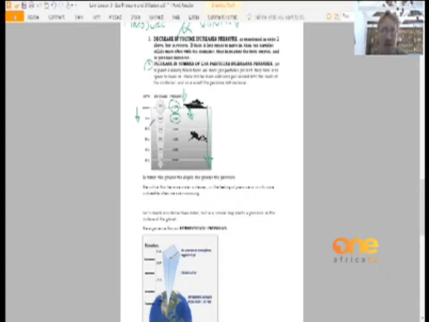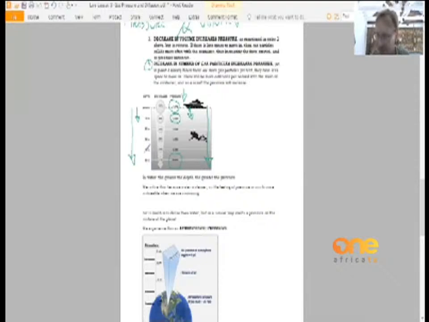Then go down to 20 meters, pressure pushing on you is 3 times atmospheric pressure. The volume of gas that would have been maximum at the surface has now shrunk to 1/3 of its original volume, and so on as you sink deeper. If you get down to 50 meters, you are now very deep under the water. Effectively, you have a pressure of 6 times atmospheric pressure on top of you, and the volume of air that you take down has shrunk to 17%. So a large volume on the surface is compacted into a small volume down at 50 meters.